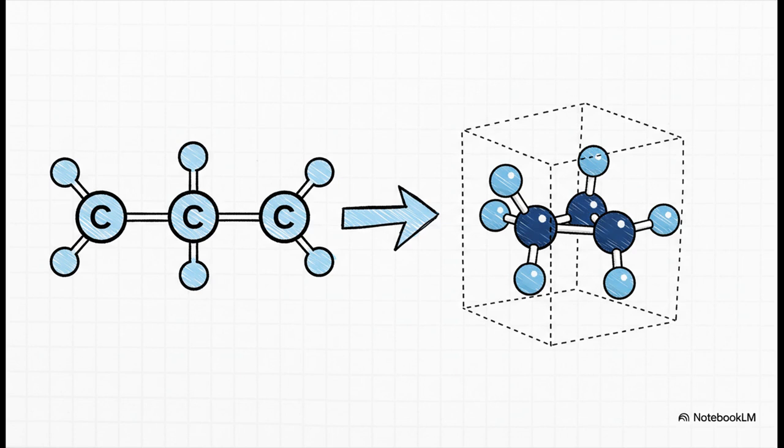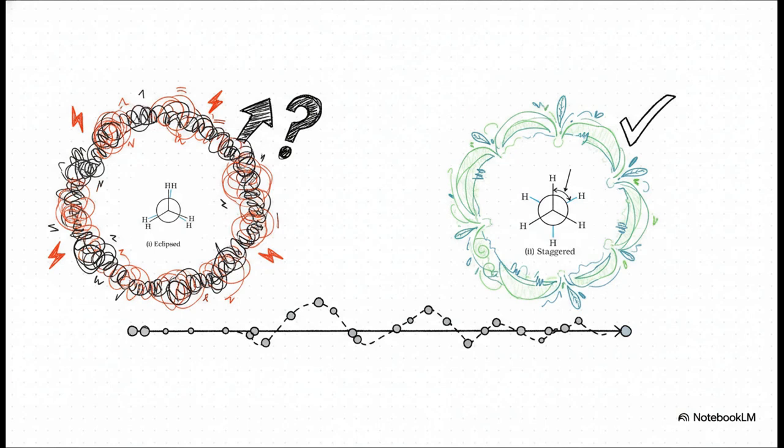So we've established that the bonds are super important. But here's the thing: especially for alkanes, it's not just about the bonds. It's about the shape, the actual 3D structure of the molecule in space. You see, because alkanes have those single bonds, the atoms can spin around freely, kind of like beads on a string. This rotation creates different shapes, or conformations. On the left, you've got the eclipsed form. See how the hydrogens are all lined up? Imagine them bumping into each other.